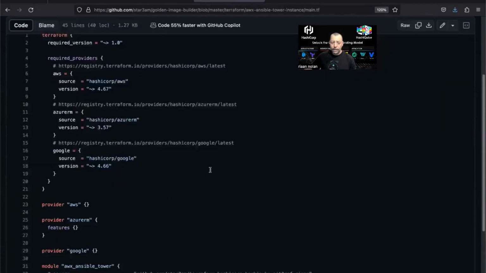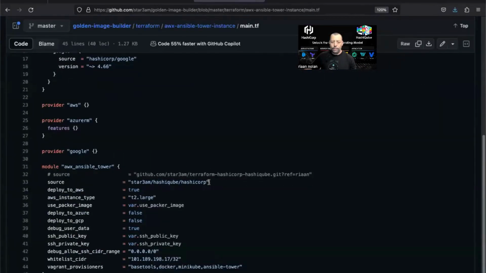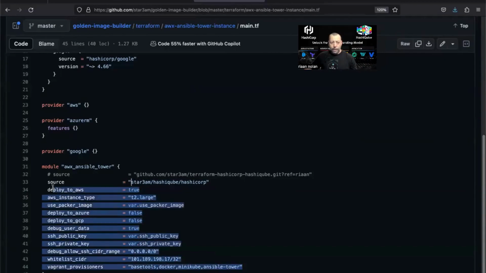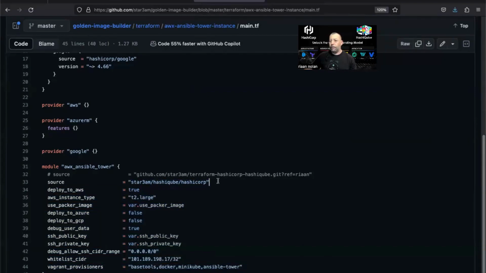And as you can see, all I'm really doing is using this HashiCube module from the Terraform registry. I pass a couple of parameters to it, and I spin it up. And then this will do some of the magic for me on day 2.